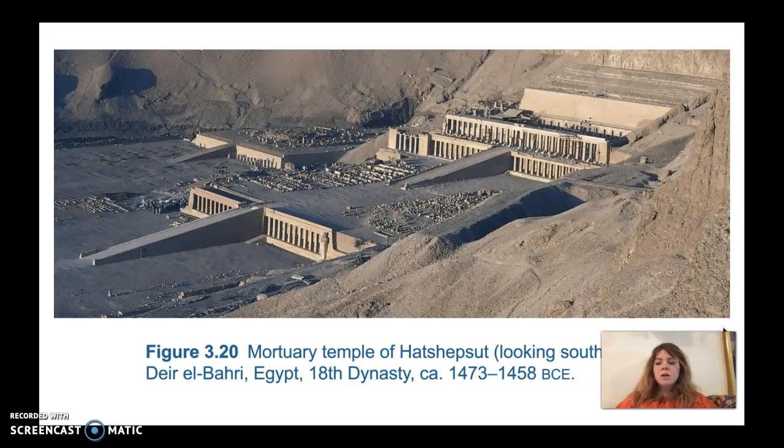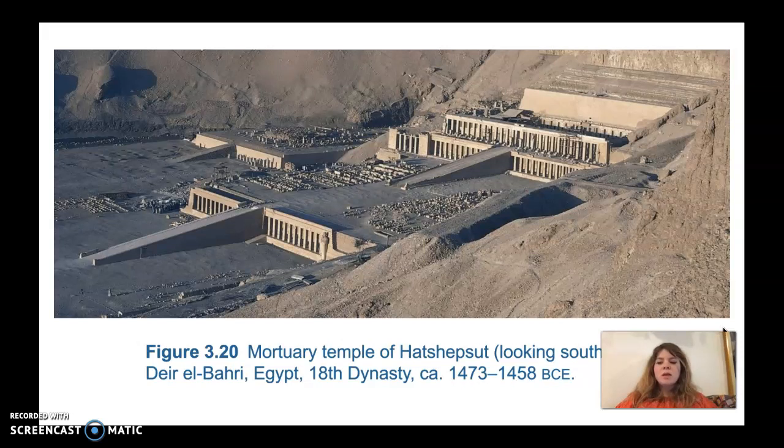And this is when the Egyptians became known as pharaohs. So if you hear them referred to as pharaohs in any other time period besides the New Kingdom, that's actually incorrect. You should only call them kings. The only true pharaohs that existed in ancient Egypt were during the New Kingdom.